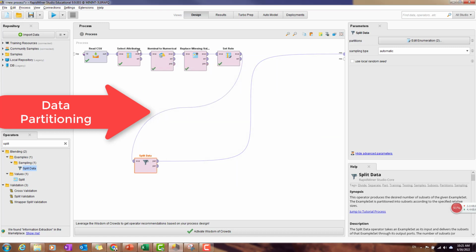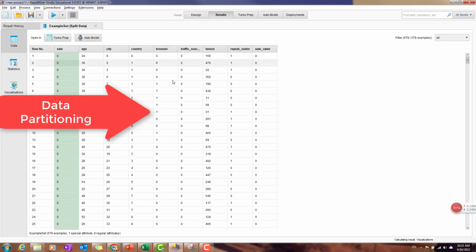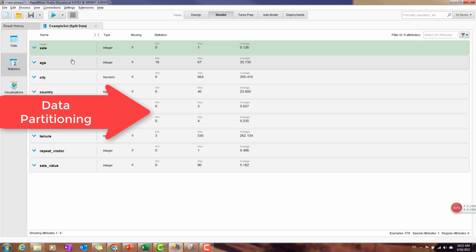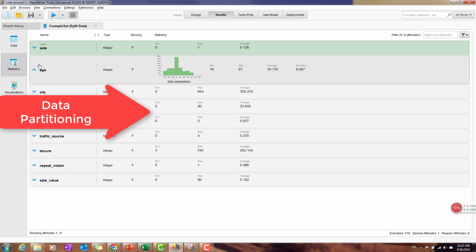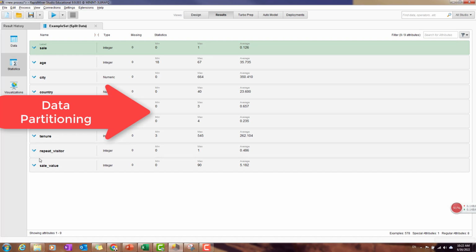So if you go to this point, you can see that the data has been separated into two different ones. The first part, from the original 825 observations, now just 578 example observations will be used for the training data set, and you can see how everything has been clarified over here.